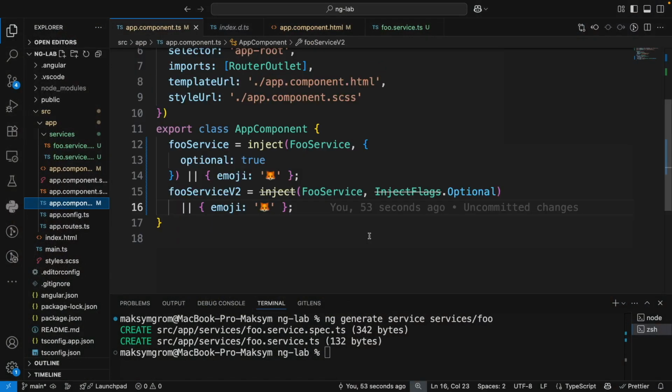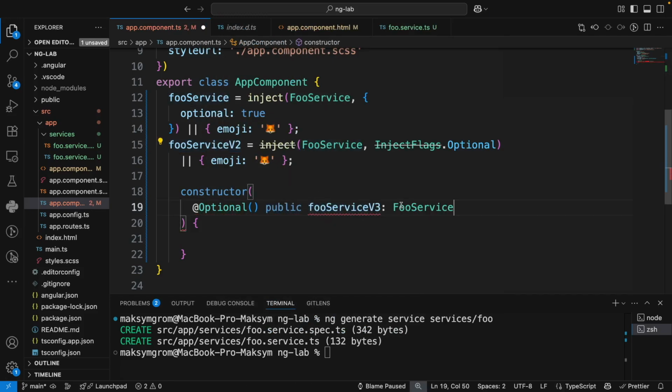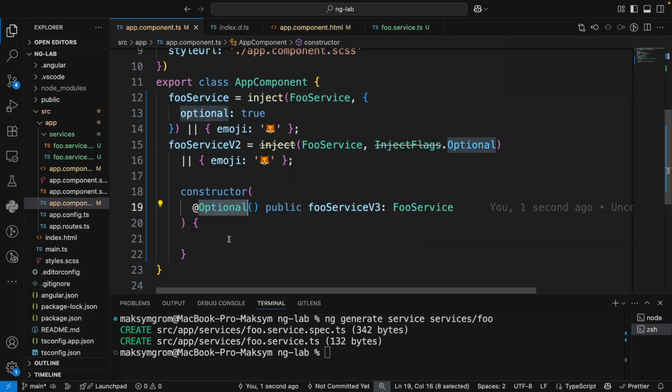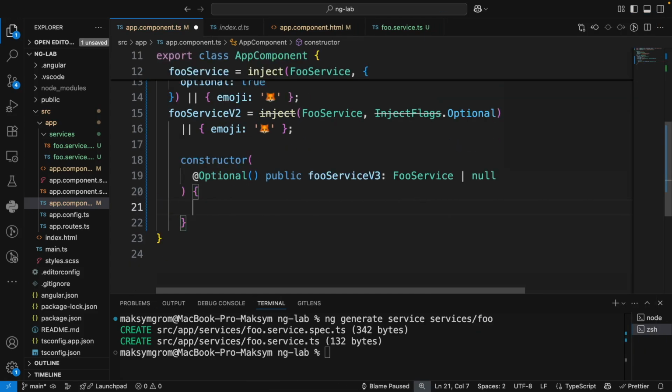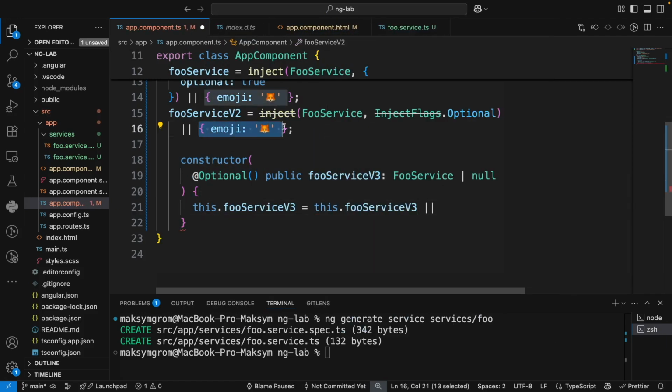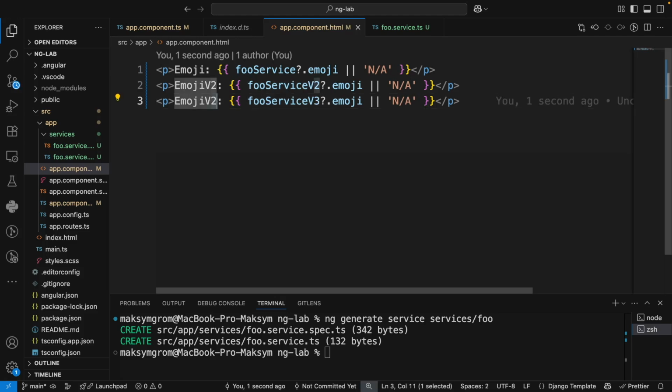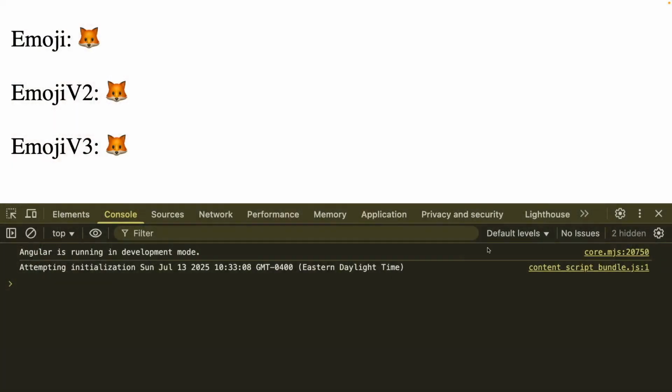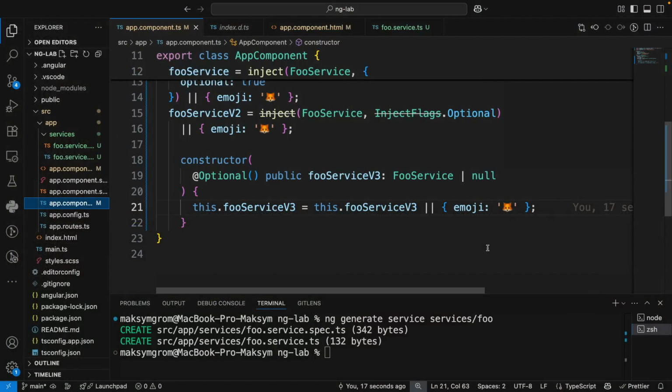Now let's switch to constructor-based injection. Angular provides decorators for each resolution modifier: optional, self, SkipSelf, host. With optional you must also update the type to allow null, and optionally add a fallback default in the constructor. I made a mistake, this value is not mandatory, I have to add null as a possible value. And to have a default value, I can use this pattern in the constructor. Let's verify. Now it works for all three values. All three approaches, InjectOptions, flags, and decorators, can handle optional injection. It's very useful for libraries where we should make code as stable as possible.